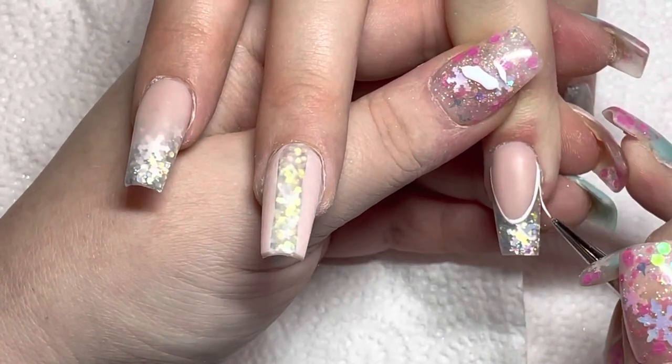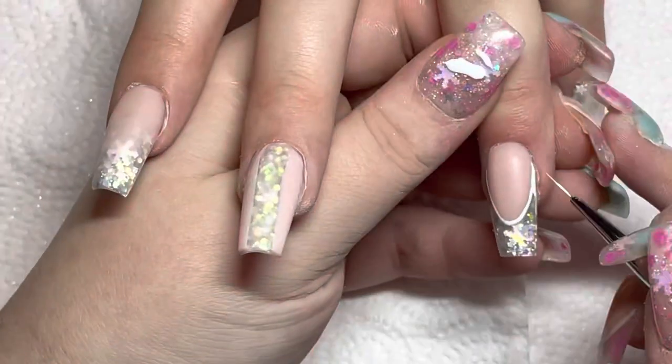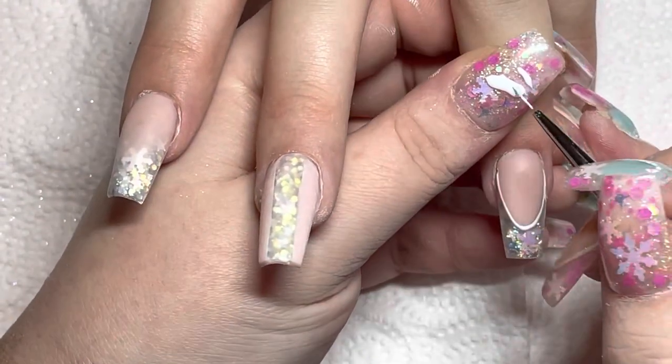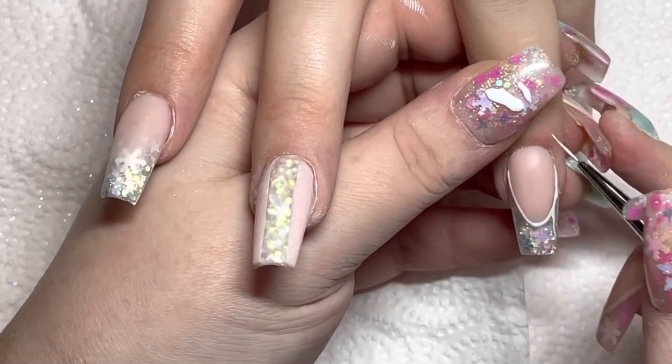So I'm just going around the smile line here and then doing some icicle drips. I had a bit of a hair there. Using one of my Glitterbells stripy brushes for this.